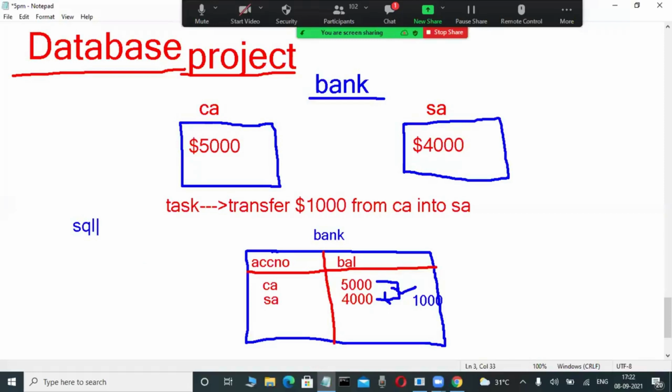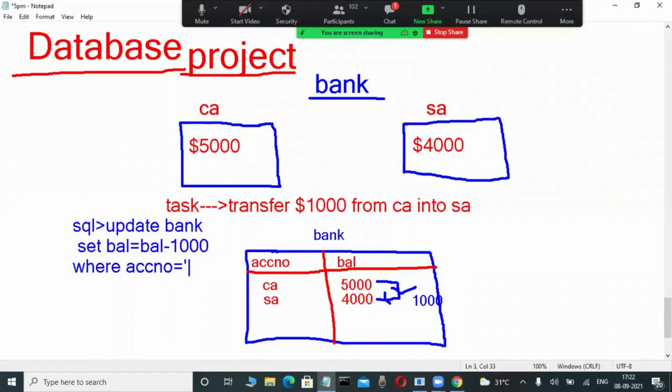Just observe. As a SQL programmer, you write: Update bank set balance = balance - 1,000 where account number = checking account. Okay, you write like this.